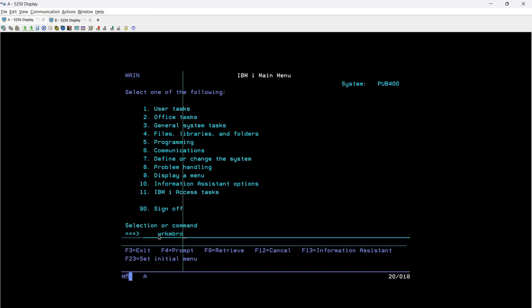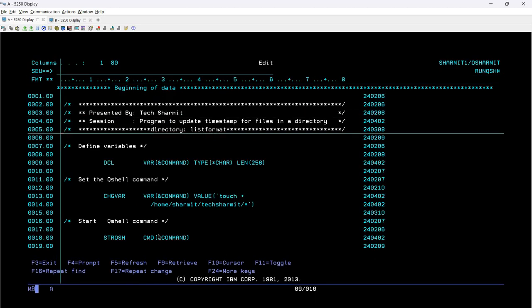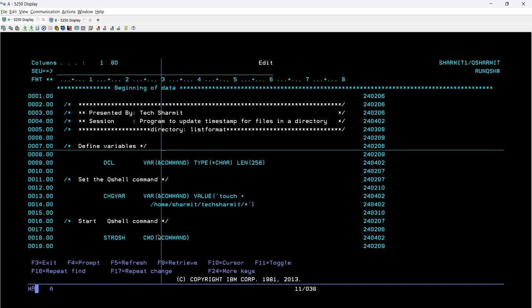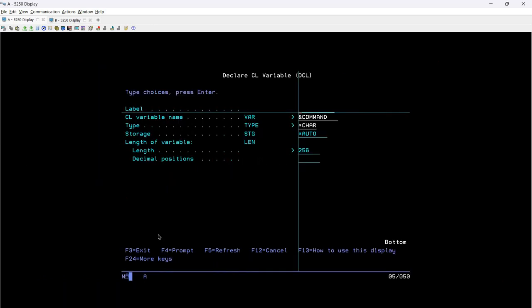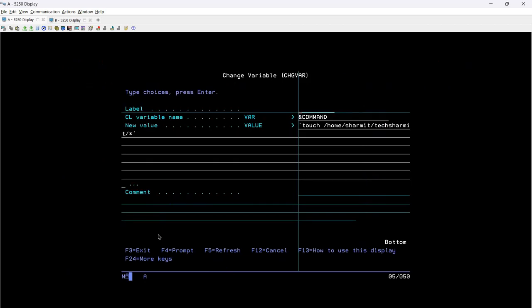So let me quickly show you how we can use the same thing in a CLLE program. For that you can simply write a comment: this program is to update the timestamp for our files in a directory. Then you can write DCL to provide the variable name, type, storage and length. So the variable is ready, then CHGVAR to provide the variable name and set the command like this.